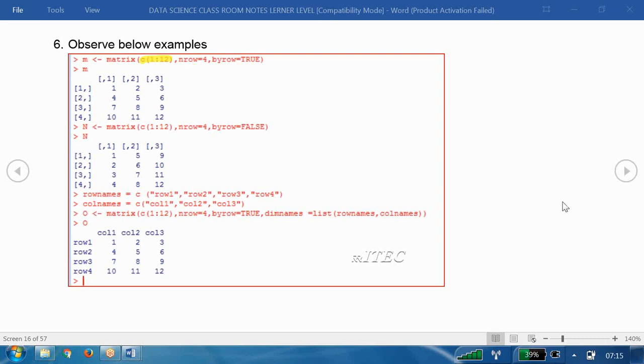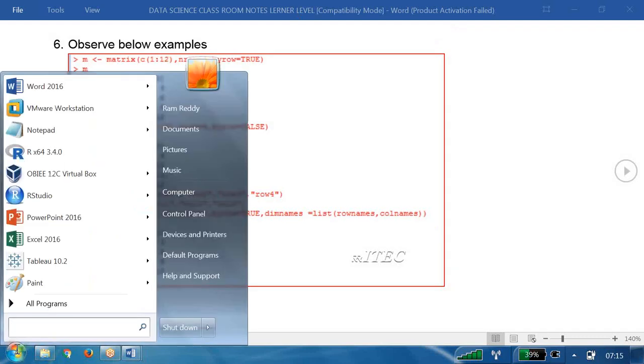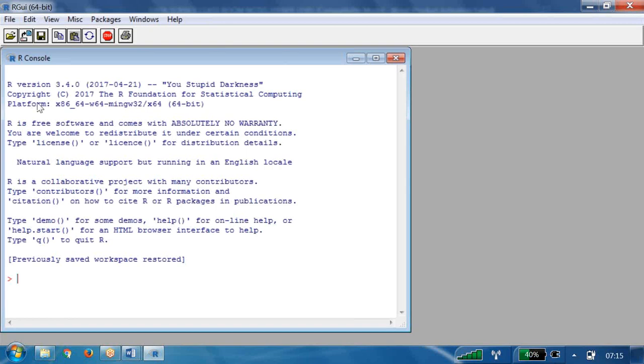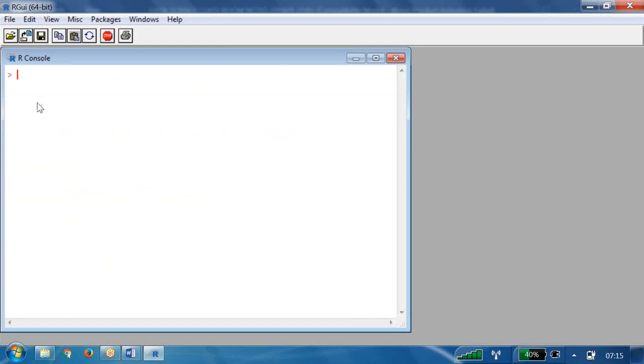Okay, let us go and try to do the same activity. I am giving control to you. Prasad, I am giving control to you. I sent a request. Once you are ready, please let me know. Meanwhile, I will continue. Okay, let me open the R console. Control L to clear the space.